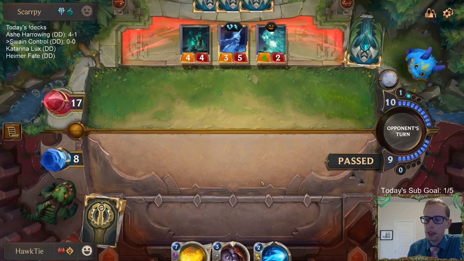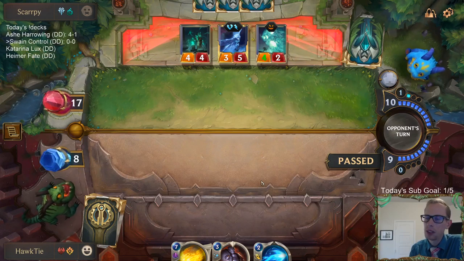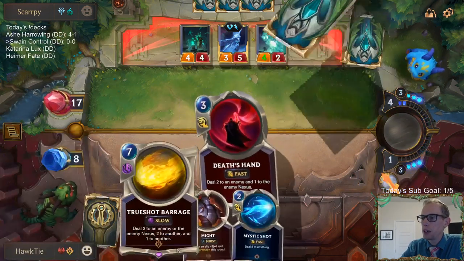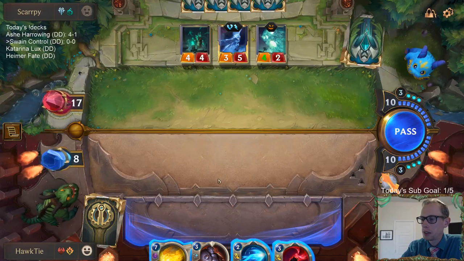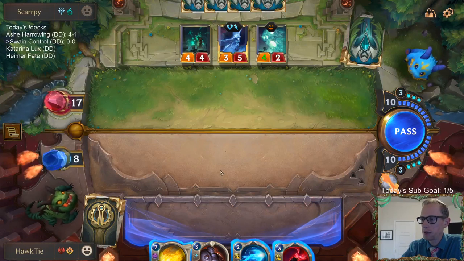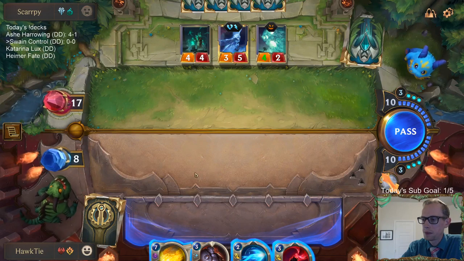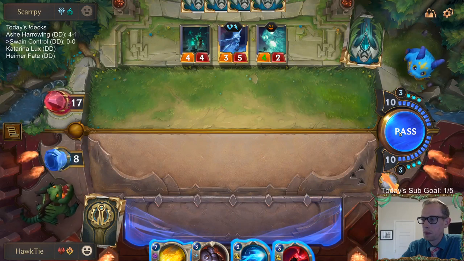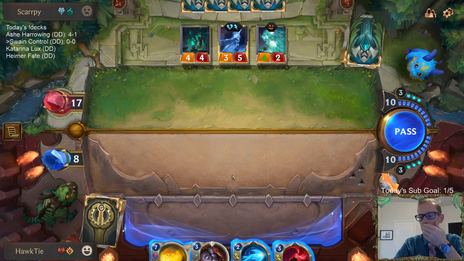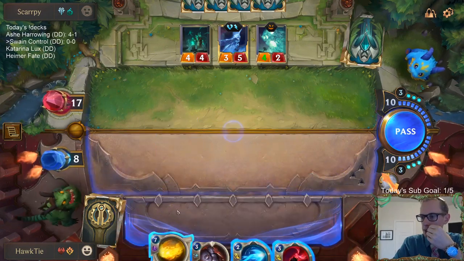Don't think I have anything really to do with this True Shot Barrage right now. After that, obviously I wanted that to be at 3 health and then at True Shot Barrage. But that didn't work. Yeah, having no Swain and no Leviathan to find Swain either makes this a lot, this is kind of difficult.